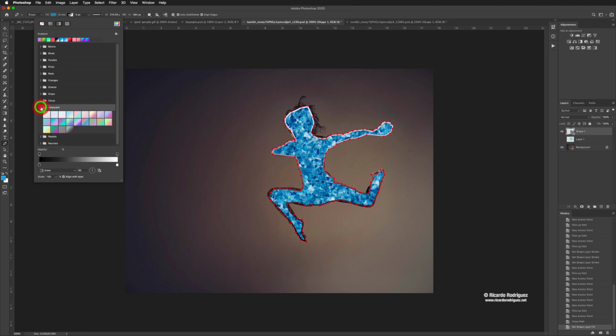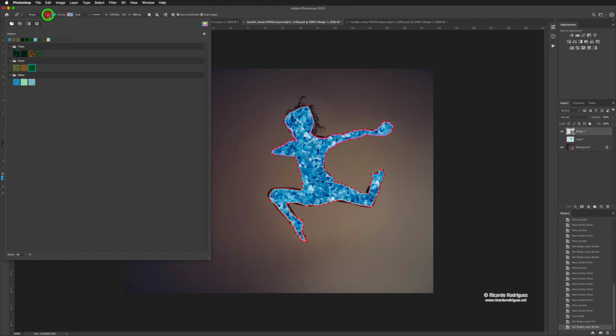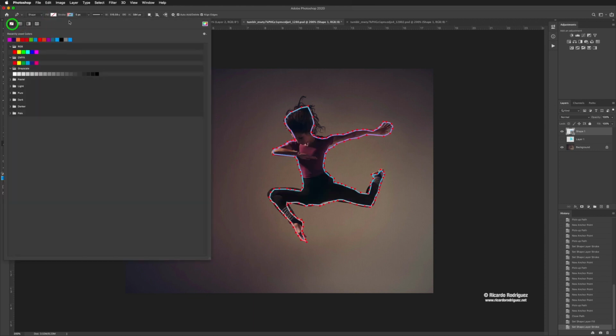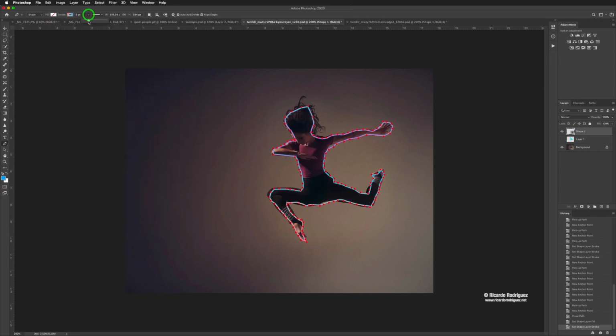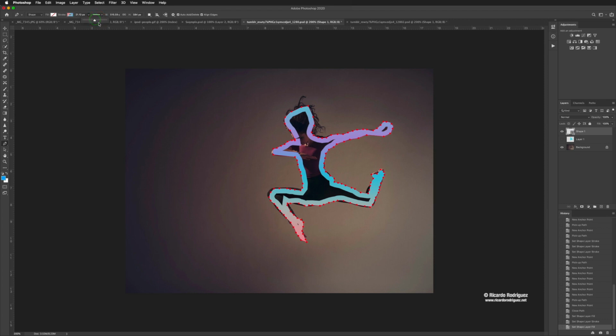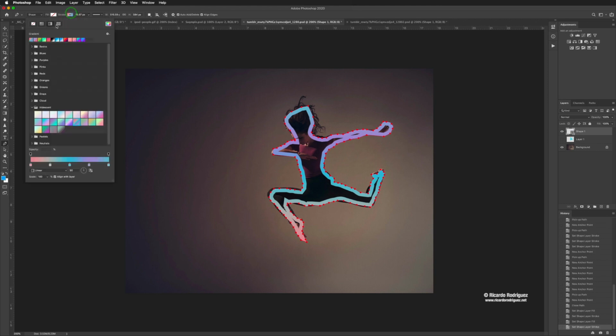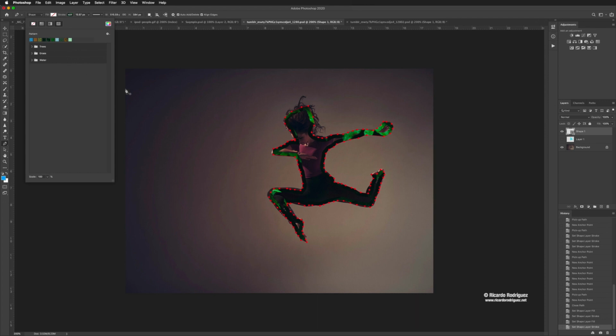Let's see what these ones are. So it can be kind of fun. You can get kind of cool results. Right now it's overwhelming because it's combining with this fill. So let me take out the fill and then the stroke. Let's make it thicker so you can notice it. There you go. Now you can see it. All right, so that's what it does, right? It adds a gradient onto the stroke, so you can do the same effects that we were doing with the fill.